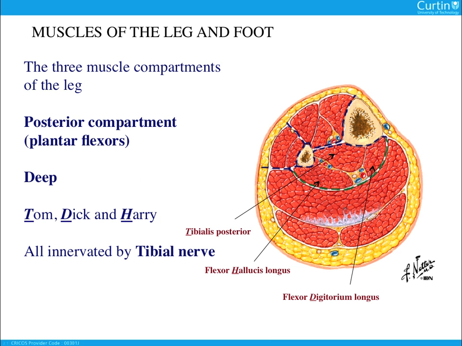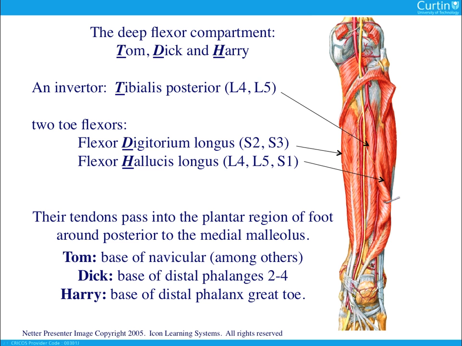Cool. What else do we have? Posterior compartment. These are plantar flexors, and they will also act on the feet. So we have more Tom, Dick and Harry. We have tibialis posterior, we have flexor hallucis longus here, and we have flexor digitorum longus here, all innervated by the tibial nerve. So let's look at the deep flexor compartment.